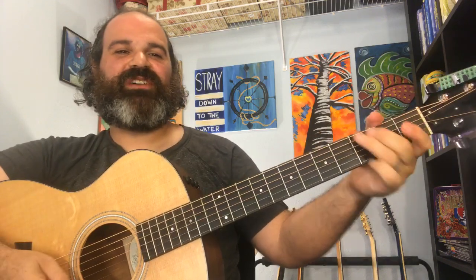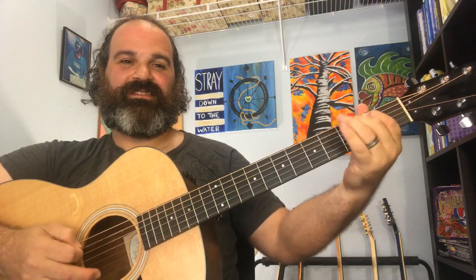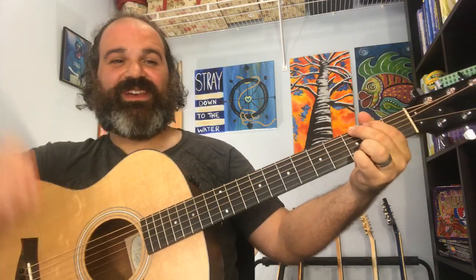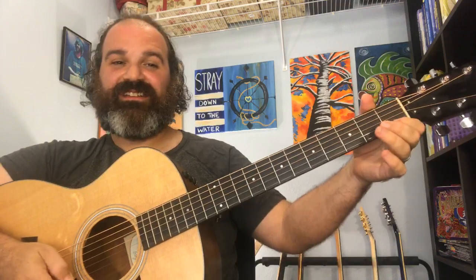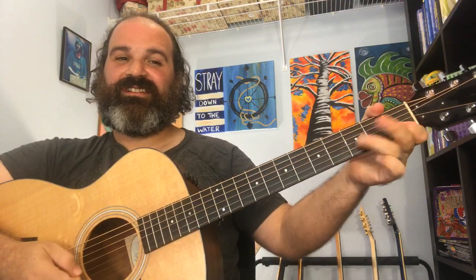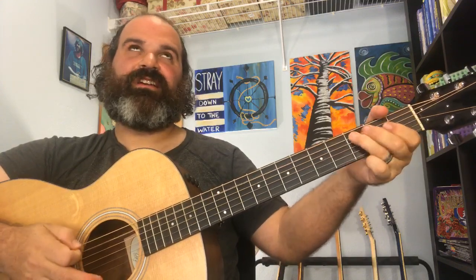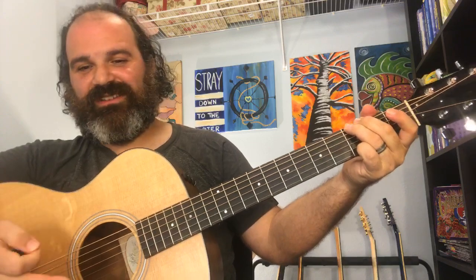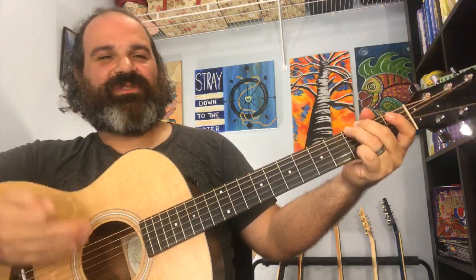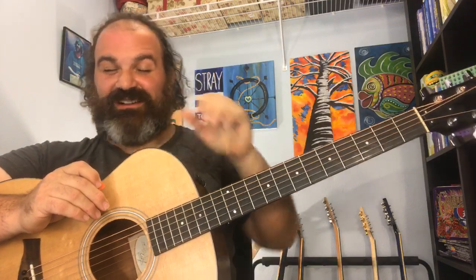When you get fancy, play the G major. That's going to fit. You want to get even fancier, just like in the video, you can throw the Mixolydian on it. And now, if you want to get the true bluegrass sound, you're going to add the minor third, and you get this incredible scale called the Mixo-Dorian scale.